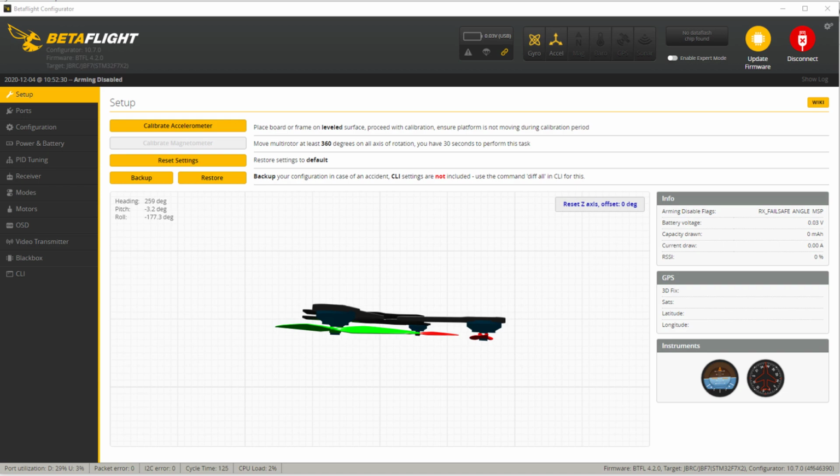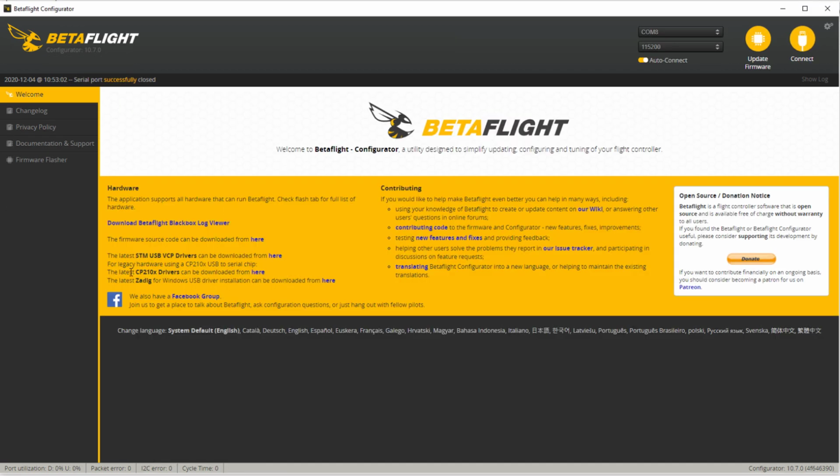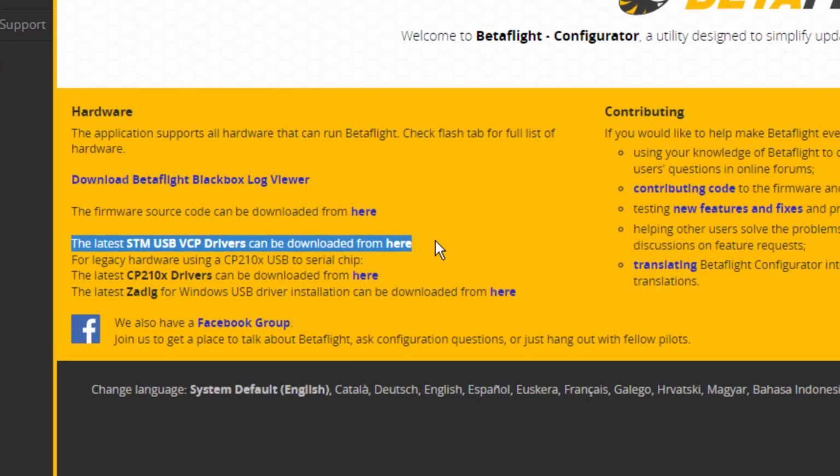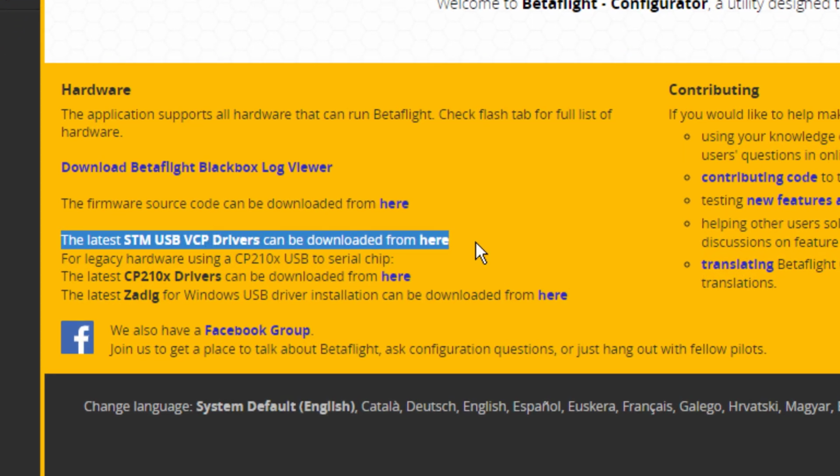That's not the point. The point is, if you tried to plug in and nothing happened, that means you don't have the proper drivers. Now, from what I understand, if you've got a Mac, you should have the drivers. If you have a PC and you've got the latest and greatest version of Windows 10, you should have the drivers. If you don't have the drivers, you're going to be back on this screen. What you're going to want to do is go to this link right here and download at least this driver so that you can make a USB connection.